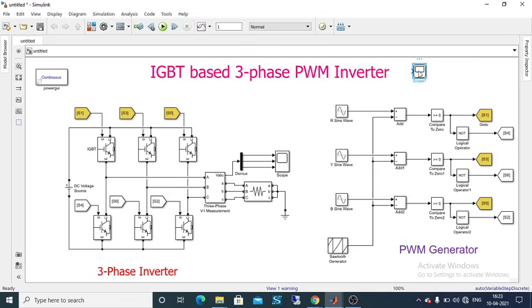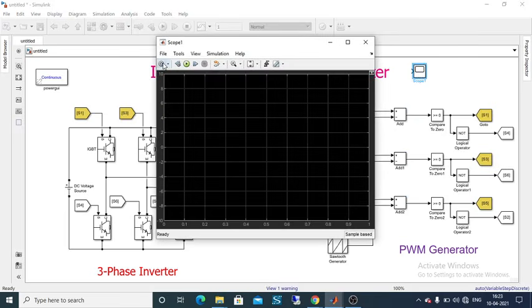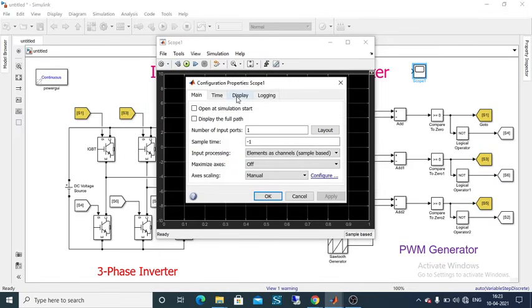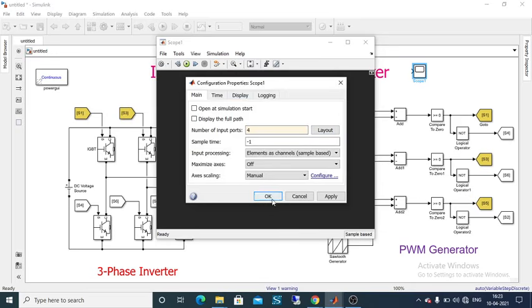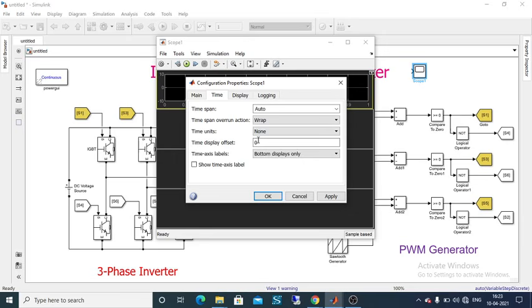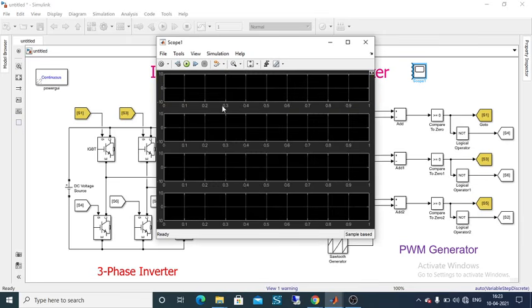So in this scope I am going to measure 4 ports. I need 4 ports, layout is 4, time is all.